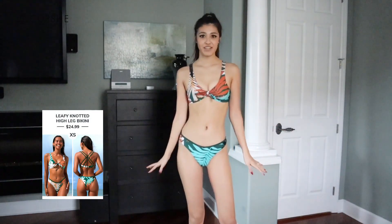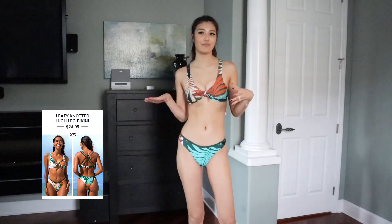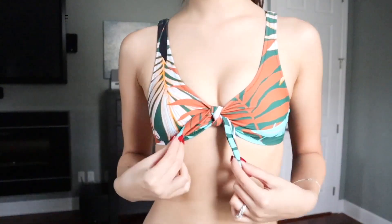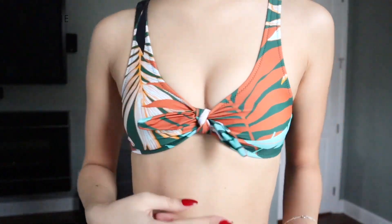This is actually really cute, I love this. If you guys have watched any of my previous videos you would know I'm not a huge fan of pattern — I don't know how I'm feeling about this one. It's not a problem with the bikini, I actually do like the quality, the material is good, I just feel like pattern doesn't look great on me. The bikini is cute — it has a little tie detail and all over the print it has beautiful little leaves in different colors.